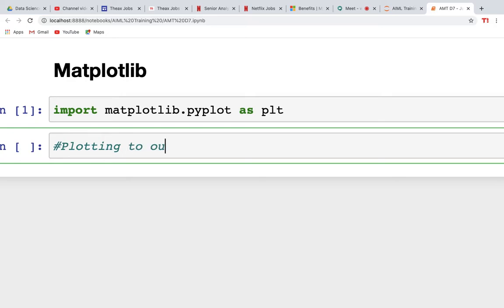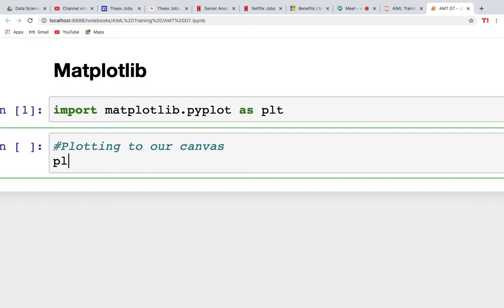So plotting to our canvas, let's say I want to plot a simple thing. It's 1, 2, 3. And there I need to plot 4, 5, and 1.